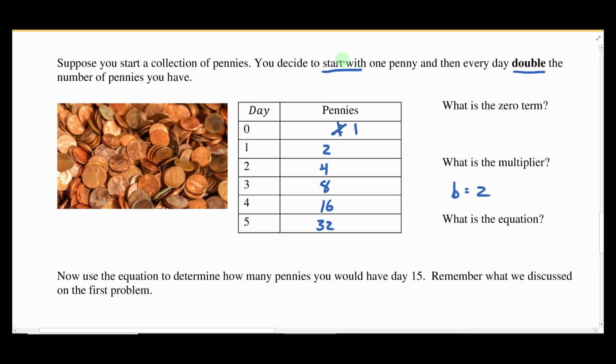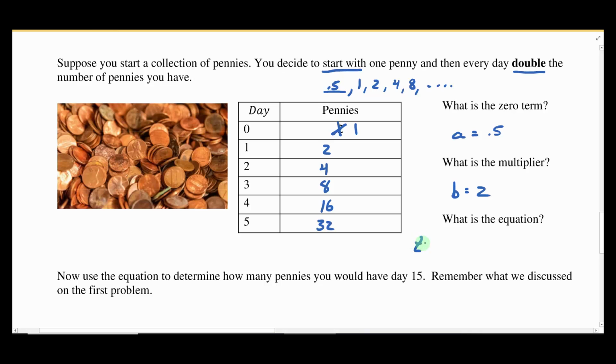And then the 0 term, this one's going to be kind of tricky for this scenario. And this is actually a good example of why the 0 term is kind of not really part of the sequence, right? So if I'm looking at my list of numbers, I have 1, 2, 4, 8, dot, dot, dot, and this would continue on. And this is term 1, 2, 3, 4, right? So to go backwards in my sequence to get to term 0, we would divide by 2, because moving forward means that we multiply by 2. So if I take 1 and divide by 2, we get 0.5 or 1/2, which is ridiculous because you can't have half a penny, right? But it is the 0 term that we need, okay? This is what we need for our equation. So we're going to say the 0 term equals 0.5. This is essentially where our equation is starting, not necessarily the scenario, okay?